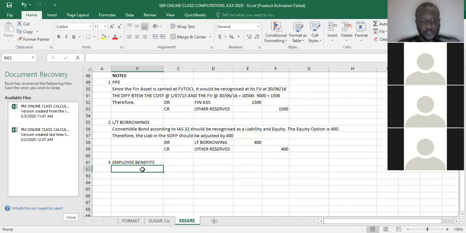the past service cost, is that what you called it? Yes. Where's that point? Number 3. Okay, that's it. The defined benefit has past service cost. Past service cost has not been accounted for. So the past service cost would increase the liability.